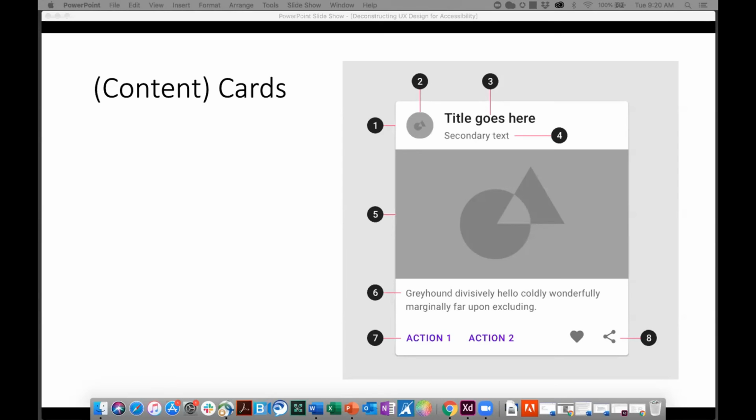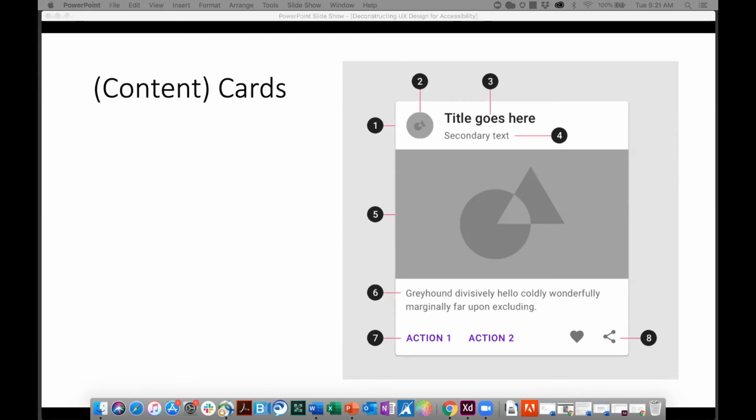So the first statement for the card component on the material design reference website says, cards contain content and actions about a single subject. In the anatomy section of the same page, it says that the card container is the only required element in a card. All other elements shown here are optional. So a card is essentially a blob of virtually any kind of content with one or more actions.